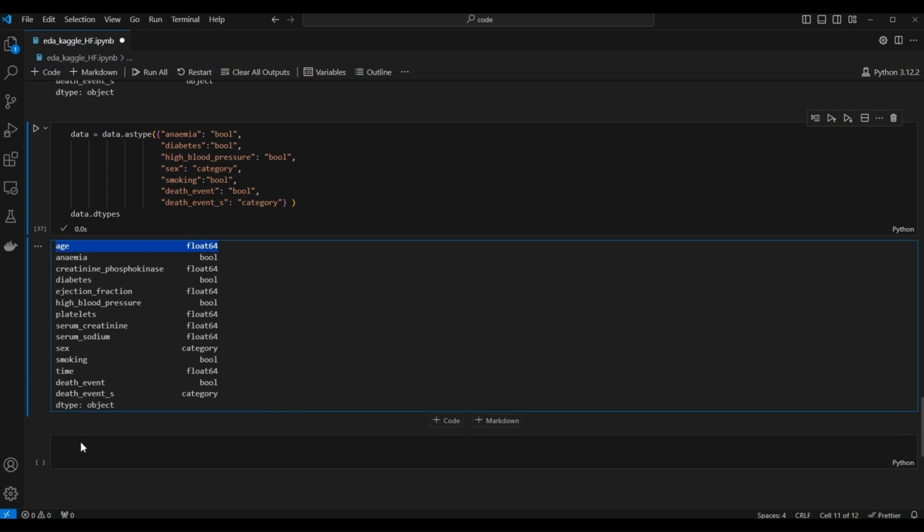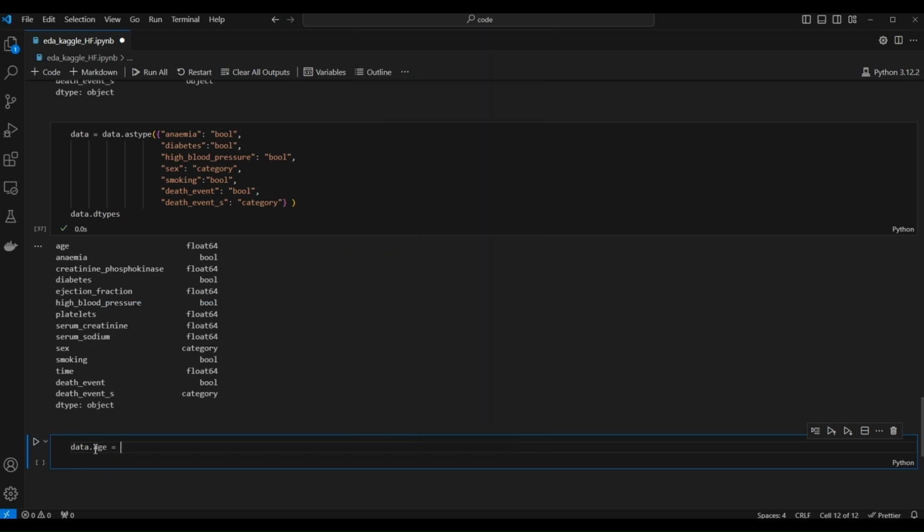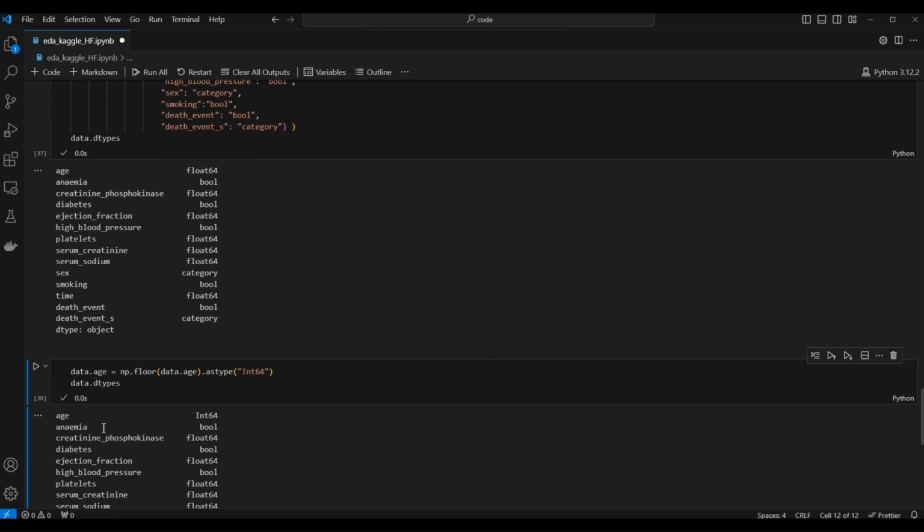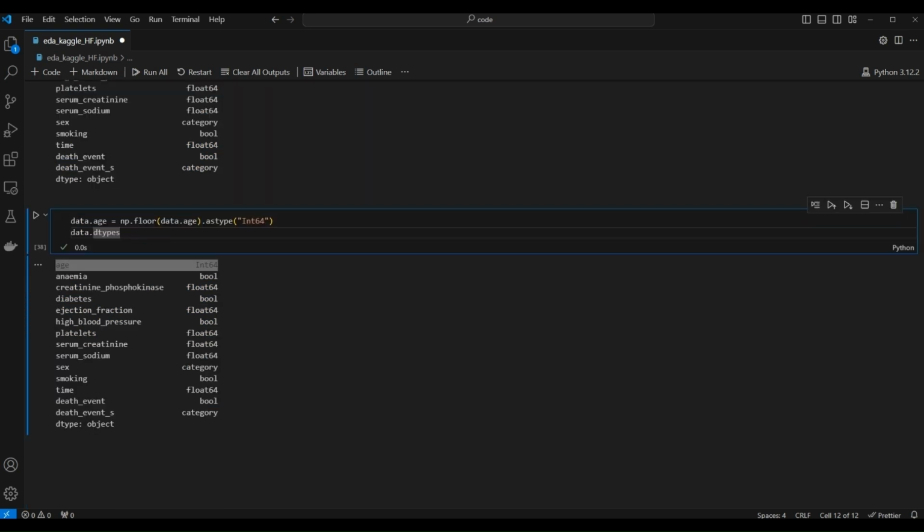We have another variable, age, an integer value. The reason I'm doing this is that it is not possible to directly change a float64 into an integer value unless you floor the value. And now we are just going to look at the data types again and see that age has been changed to int64. So now all our data types are correct.